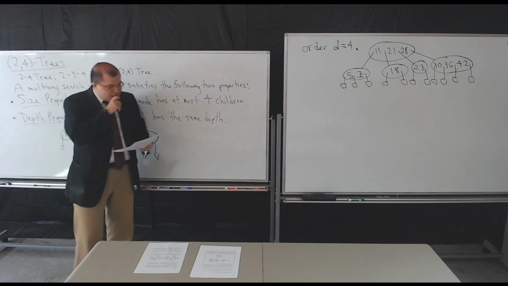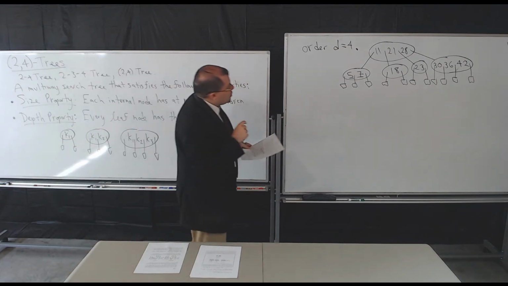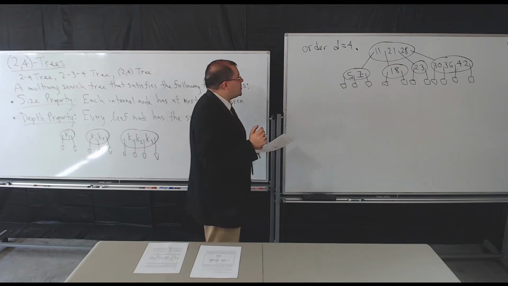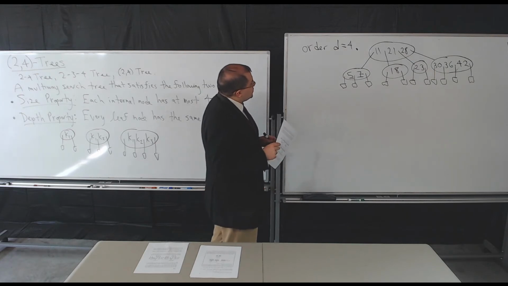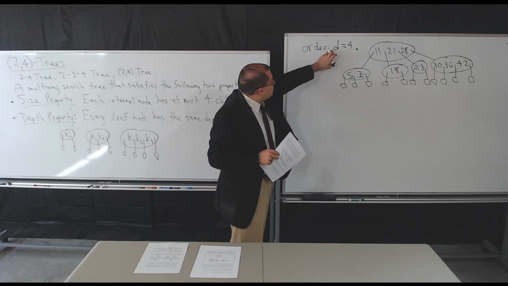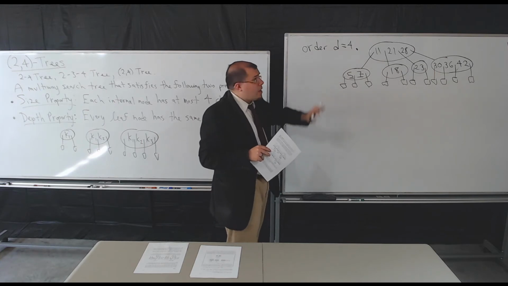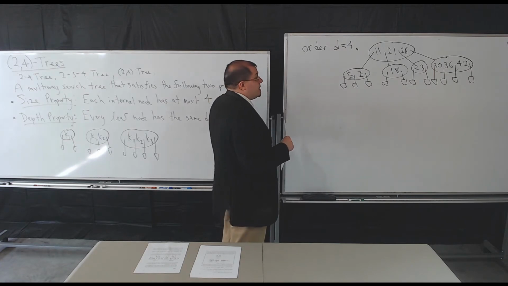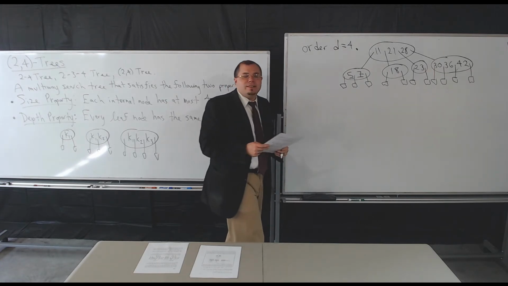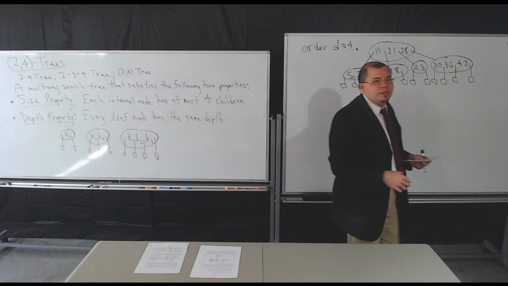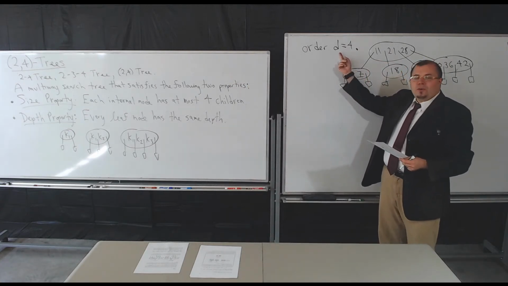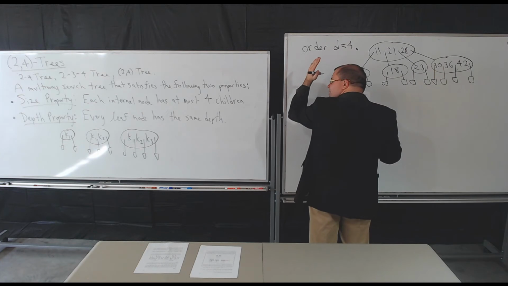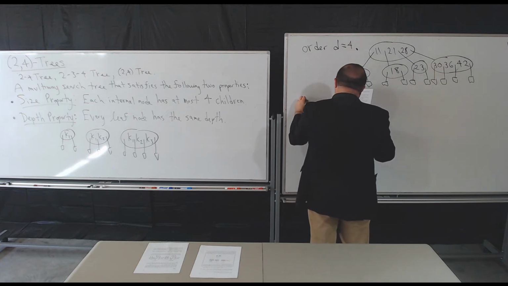Furthermore, I also want you to think about this: there might be a more general pattern going on. You're going to see some things reminiscent from earlier parts of this course when we started talking about binary search trees. I'm going to sometimes use D like it's some variable, because it can be, but in the context of the 2-4 tree, it is fixed and a constant. It is 4. The reason is that later on I'm going to show you a more generalized structure where D is no longer 4. Okay? So just keep that in mind. Right now we're just going to focus on the 2-4 trees where the order is 4.